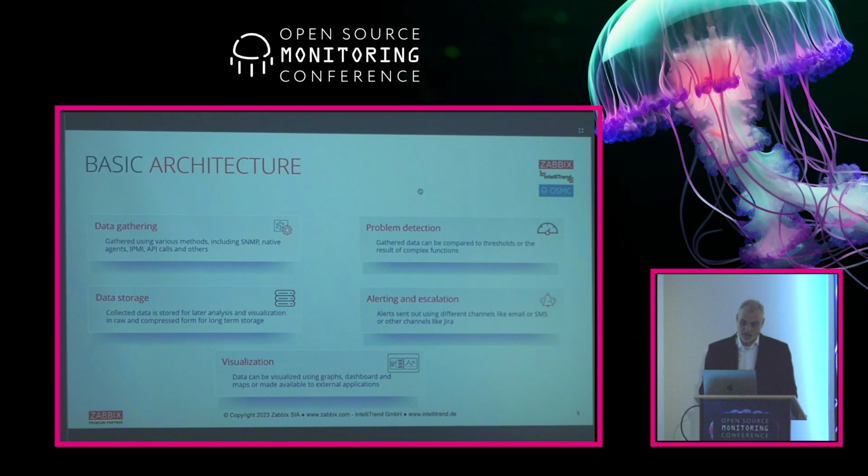And because problem detection in Zabbix is separated from data collection, what we can do is refer to a problem by referring to 2 different systems and 2 different metrics. In fact, we can refer to 10 systems and 10 metrics, to any number of metrics. So we can combine this in a way that suits our needs. And that is a very powerful feature.